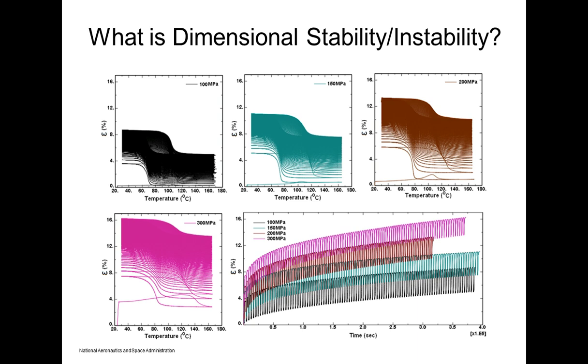Okay, so I know that we showed mechanical cycling there. Mechanical cycling can be used because in an isothermal process, I can go to a lower level of stress. Let's say I have an issue where if I go to too high a level of stress, I'm going to create damage. If I do a control mode where I do load control, both loading and unloading, then I will force the conjugate response of evolution and strain or displacement. So I can go to a lower level of stress and I can mechanically cycle hundreds of thousands of times very quickly and have it evolve to that point in deformation space, 14%.